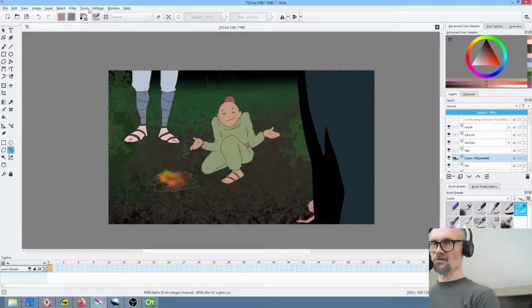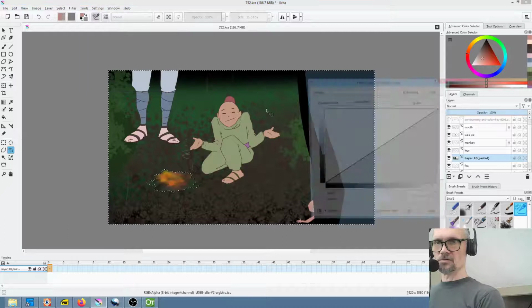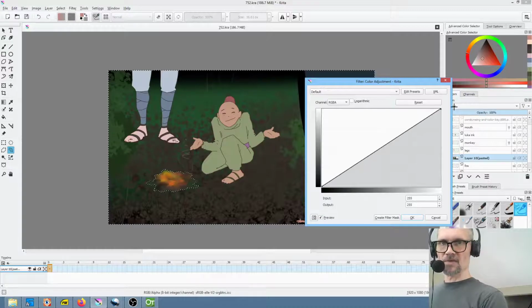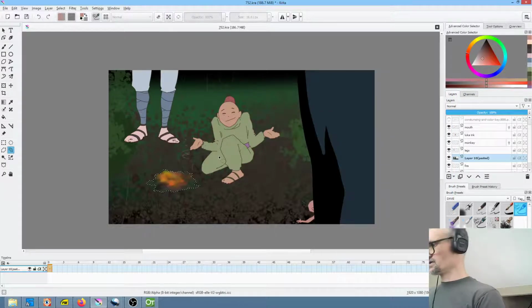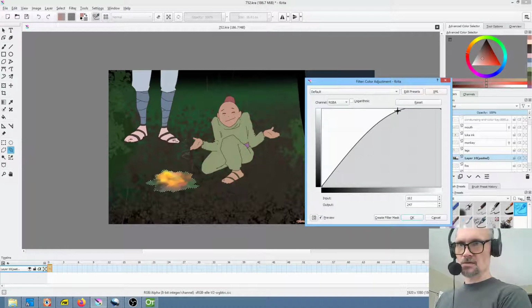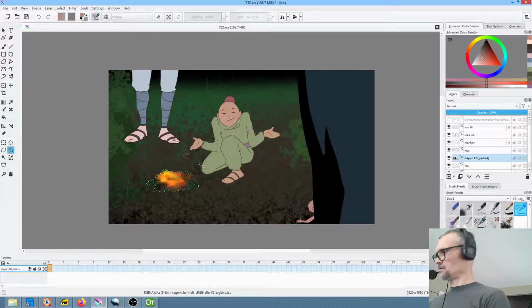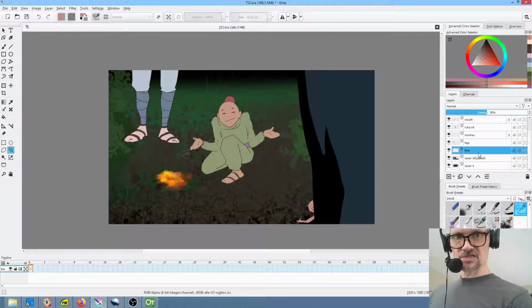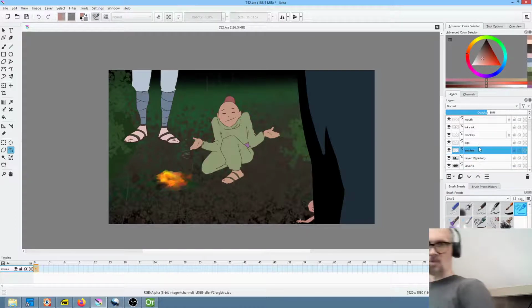And so now we've created the smoldering, but what I'm going to do is also crank up the contrast, because obviously it looks like it's really not bright enough. Oh, sorry, my bad. I need to re-invert. And I need to really remember the hotkey for this. Control M. Alright, going to try that. Okay. So that's fine. That looks really good. Like that. Okay, so there's the fire pit, if you will. And so we're going to move this above, and we're going to change the name of this to smoke. And then you'll see how I did the smoke.